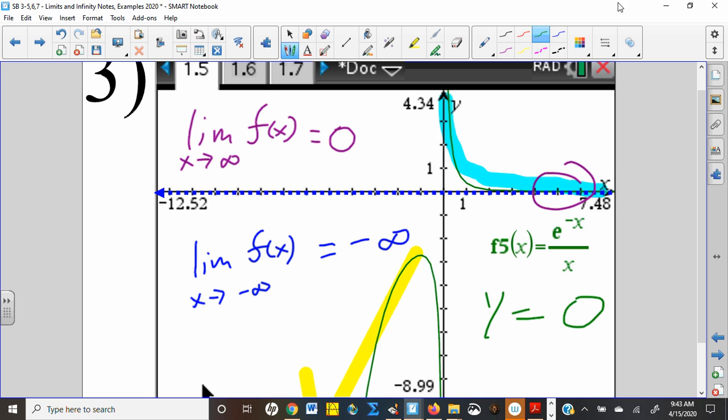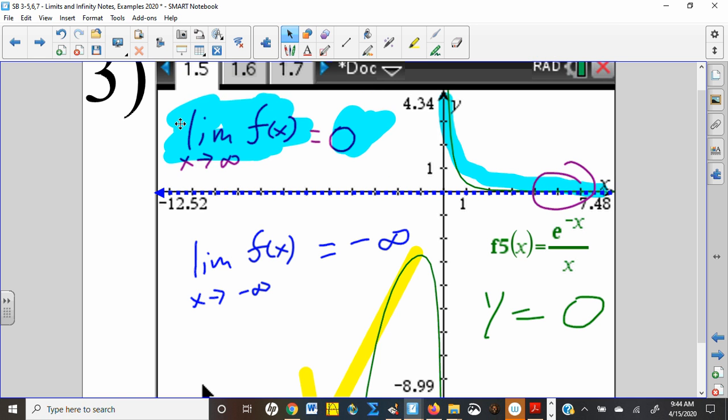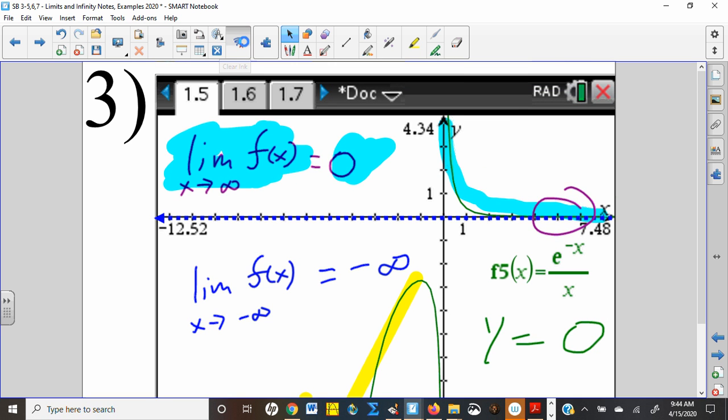Remember, the check is this right here. This is the test. If the limit as you approach infinity or negative infinity is equal to 0, that indicates a horizontal asymptote. That's the definition of a horizontal asymptote. If your end behavior, plus or minus infinity, in this case positive infinity, is 0, or a constant, I guess, any constant, 2, 5, whatever, if it's a constant, it's a horizontal asymptote. So hopefully that explained number 3.